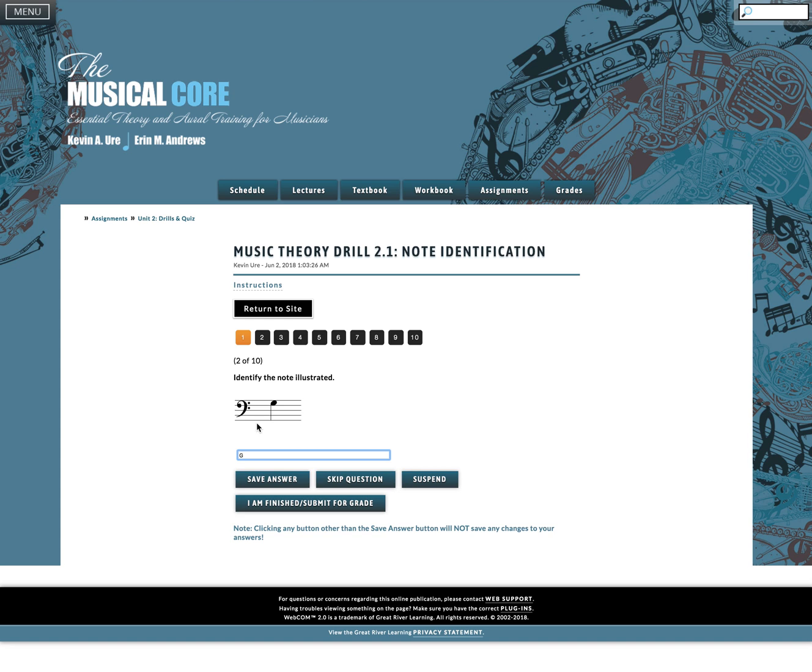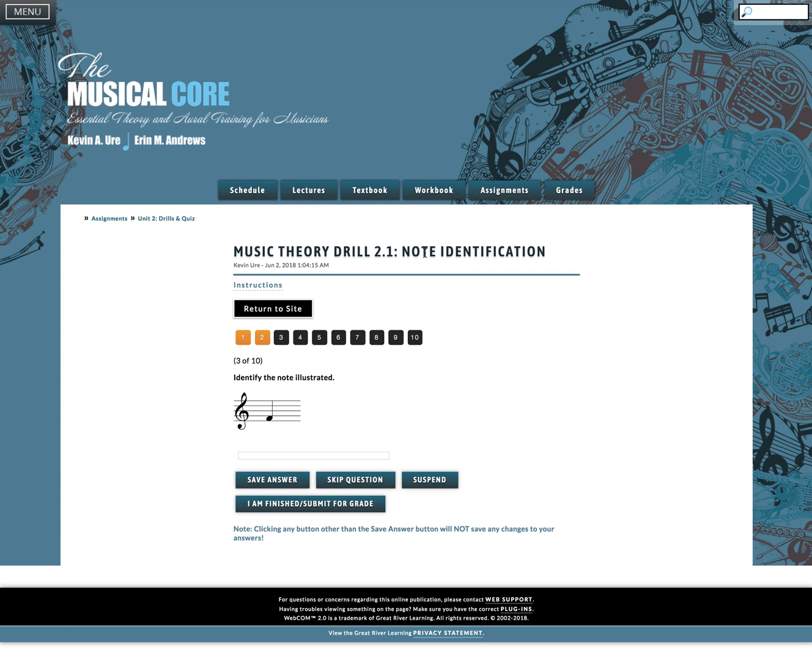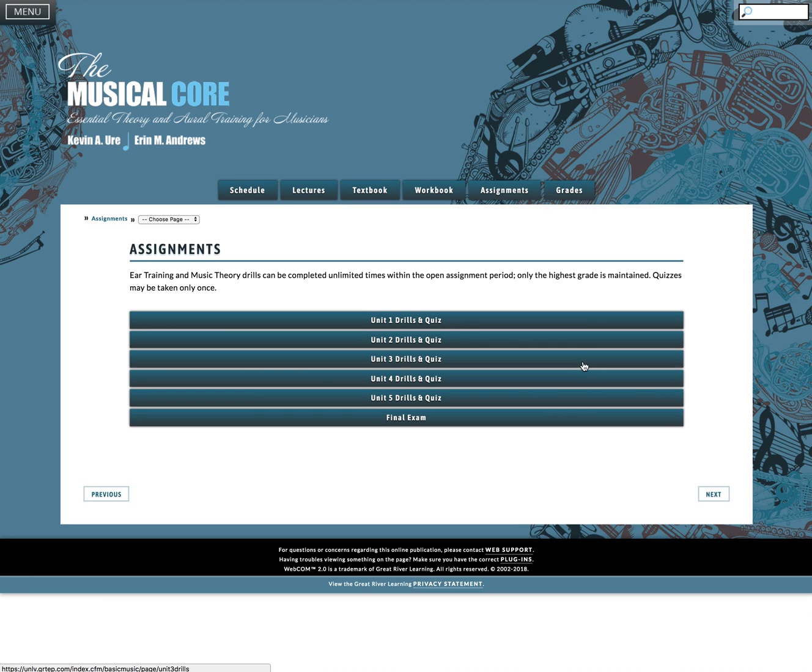And remember, you can also count from line to space. So if I know the bottom line in the bass clef is G, I can just count up until I find out what note I'm dealing with. So G, A, B, C on the second space, D, E on the third space, F on the fourth line, and G. So that's how you figure out your notes. Very simple, very slow, but it gets the job done.